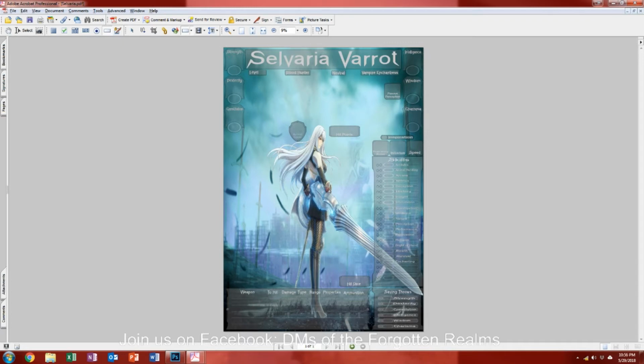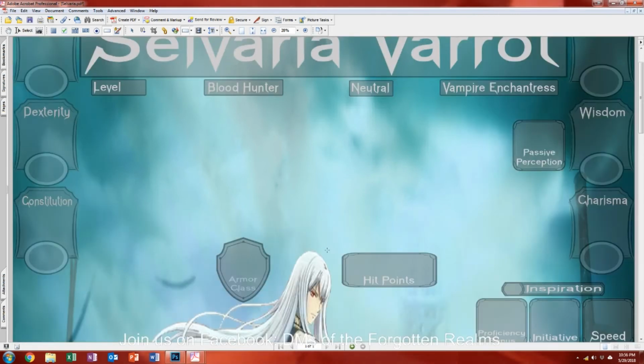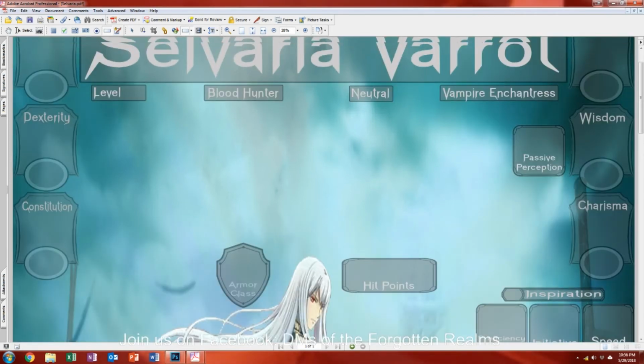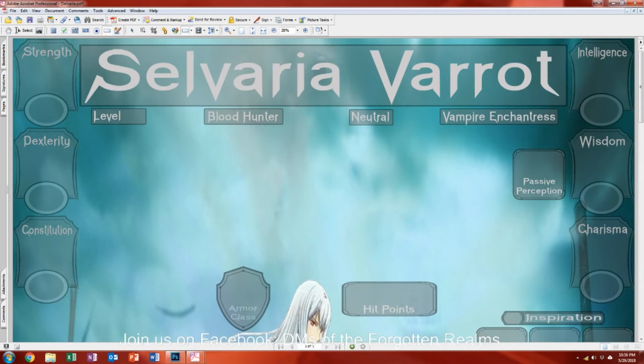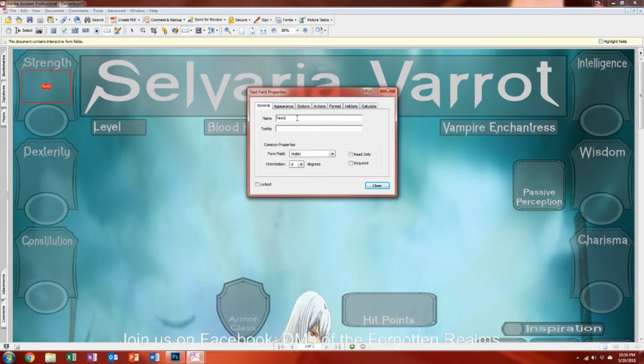This one is a bit easier, but along the same lines. So let's go ahead and zoom in. I'm gonna make my text field box, and you might as well just, like I said, get into the habit of naming all the stuff.